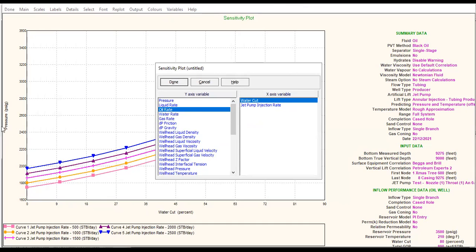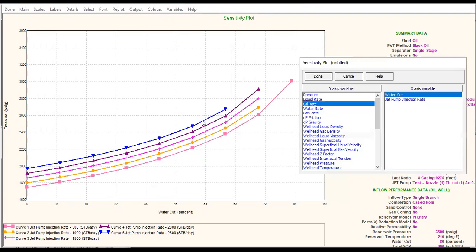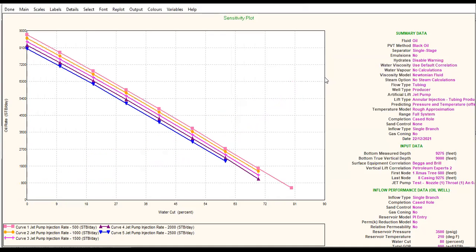Y-axis oil rate, X-axis variable water cut. And now I will have 5 lines of jet pump injection rate. Click done.